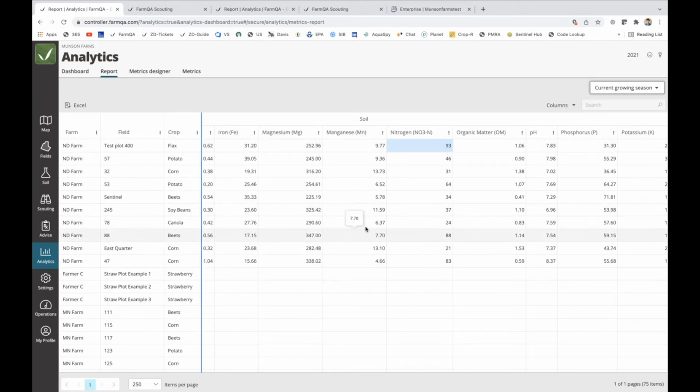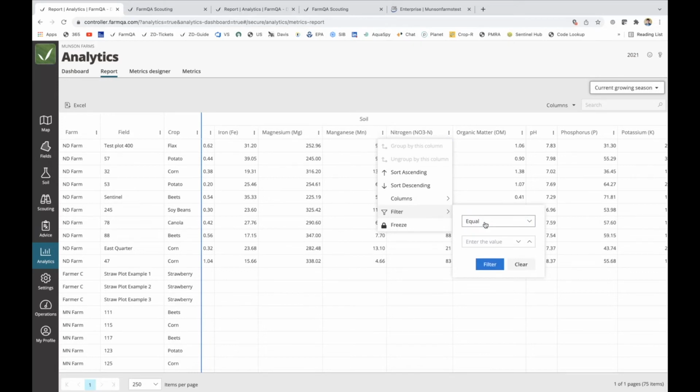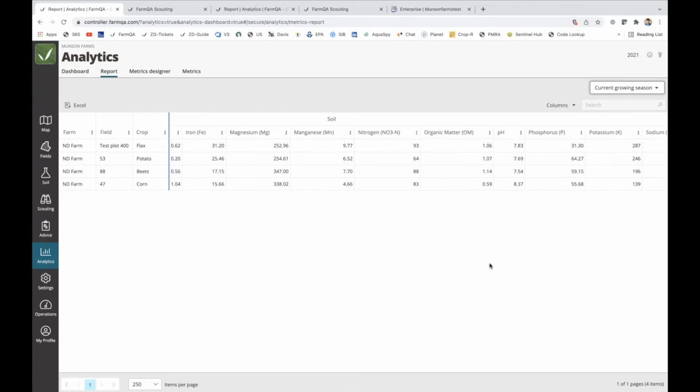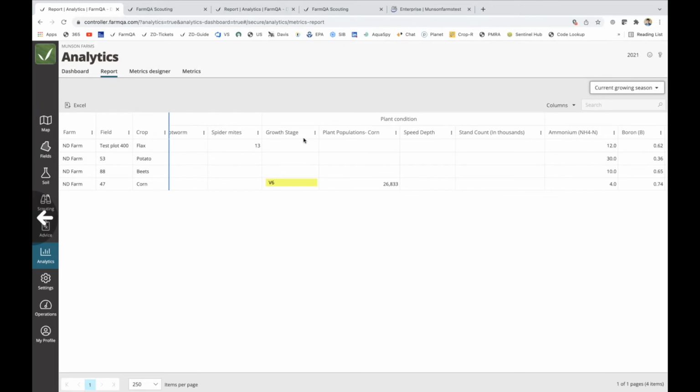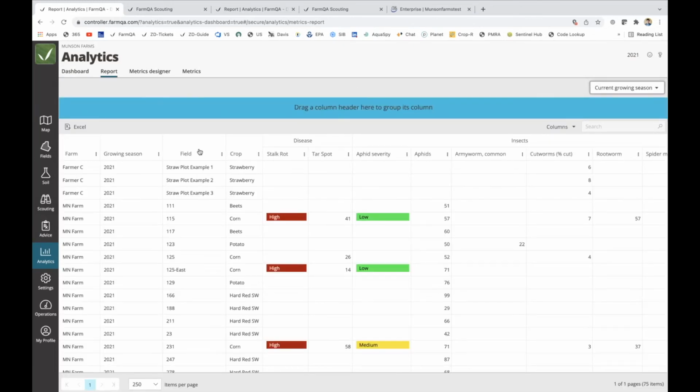Another thing that you can do within this view is you can set filters. So, this is a fairly limited data set, but if you wanted to see any field that had greater than, let's just say 50 pounds per acre of nitrogen, you can see that breaks down to just these fields. And then you could set a secondary filter on anything else you want. Let's say comparing tar spot to pH or different comparisons in this view. And then you can also export that to Excel if you got to a particular set of fields you were interested in analyzing and wanted to show that to others. That is an export option.